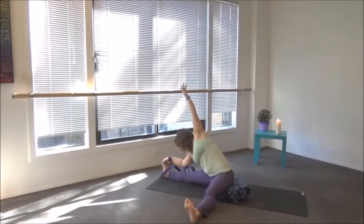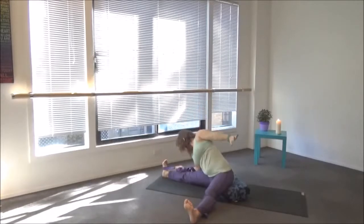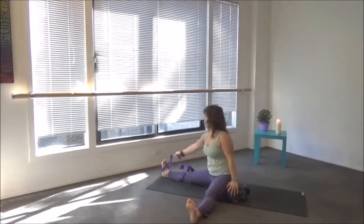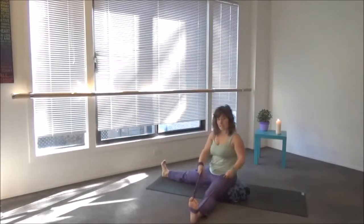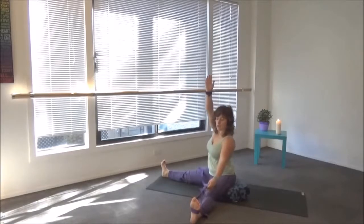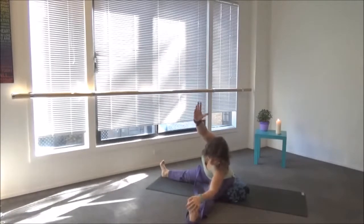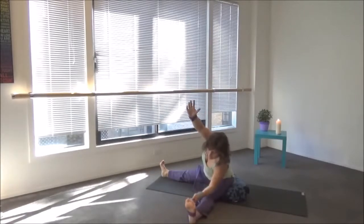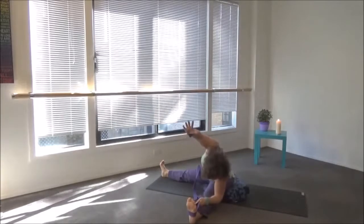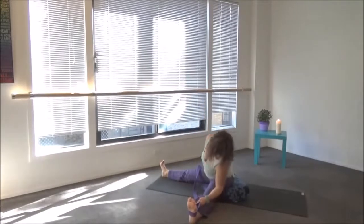If your neck is tight, look down to the right knee. Stay here for five breaths — one, relaxing the shoulders — two, three, four, five. We go to the left. Lower your left hand down by the hip and lift your chest up to seated. We go to the other side — the strap goes around the ball of your left foot. Please stay at the option where you can still feel the stretch but comfortably breathe without struggle. Press that right hip down to the floor and we breathe here — one, two, look down to the knee if your neck is tight — three, four, five. Lower your right arm down by your hip, lift your chest up, come up to seated.